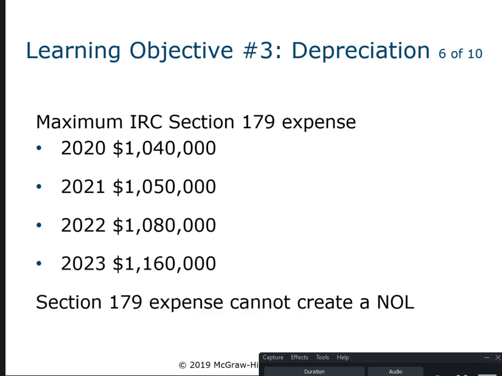All right. Now, some special rules. Again, Congress thinks that if they make extra depreciation available, then you might buy more assets and therefore have more economic activity and so forth. So the first one, the special, is called Section 179. You can probably guess where you could find that in the Internal Revenue Code, probably in Section 179. So us creative accountants decided to call it Section 179 depreciation.